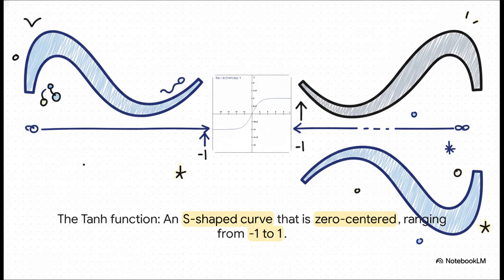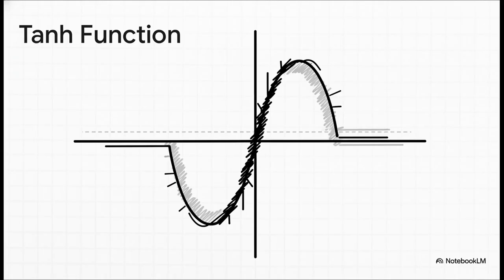Okay, our last main character is Tanh, which is short for hyperbolic tangent. Now, at first glance, it looks a lot like Sigmoid's S-curve, doesn't it? But look closely. There's a crucial difference. It's centered at 0. Instead of going from 0 to 1, it goes from -1 to +1. And having that zero-centered output with both negative and positive values actually helps make the network's learning process a bit more stable and efficient. But you can see it right there on the graph. It has the same flat ends as Sigmoid. So yep, it also suffers from that same pesky vanishing gradient problem in really deep networks.